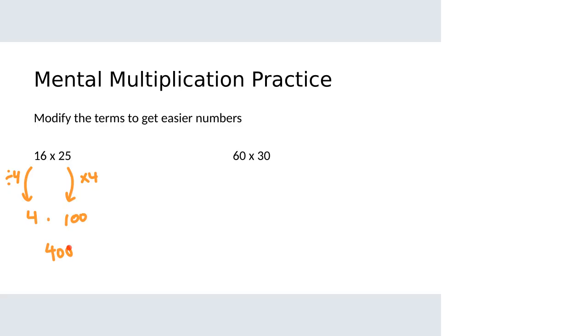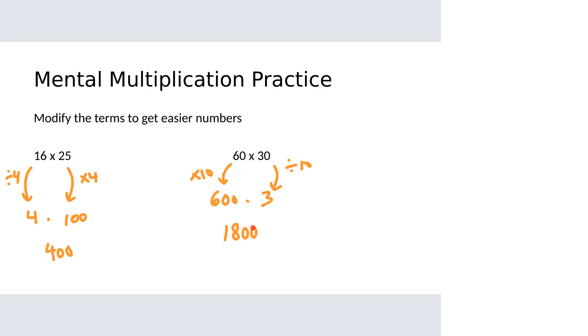The idea behind these that we are going to use is trying to get to multiples of 10 or 100, because that's a relatively simple way to go. The one on the right, there's two obvious paths you can take here. I kind of feel like if I take 60 and I multiply by 10 to get 600, and I take the 30 and divide by 10 to get 3, now I can do that in my head. 600 times 3 is 1800.